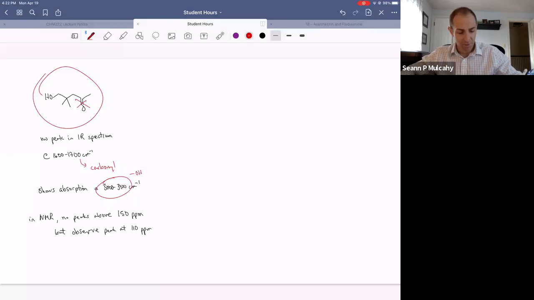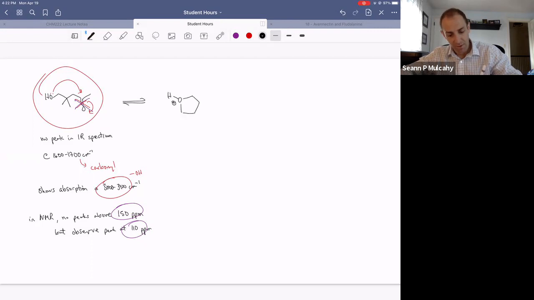But it also tells you that if you have the NMR spectrum, no peaks above 150, that also tells you that you don't have a carbonyl. But if you have a peak at 110, this is in that overlap region. In that overlap region, we have two things. We have alkynes, but we also have carbons that make two bonds to oxygen. So how can we explain this? We can explain this by an equilibrium with the gemdiol. And so we can form a 5-membered ring that looks like this.